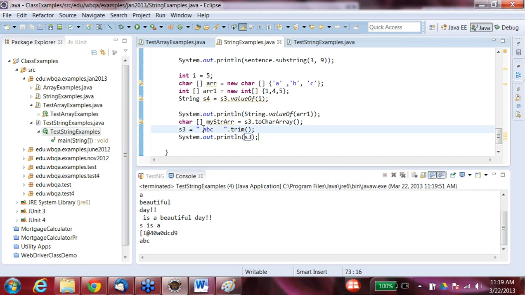The spaces on the left side and right side are trimmed. But if there are any spaces in between, those won't be trimmed. They would be preserved.